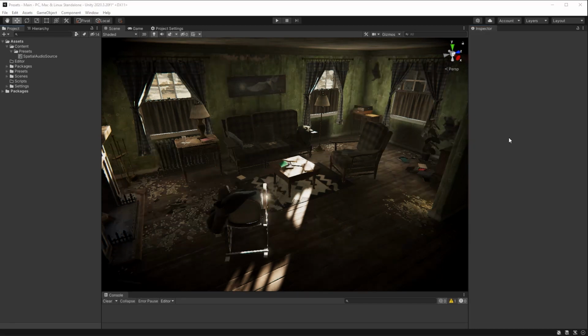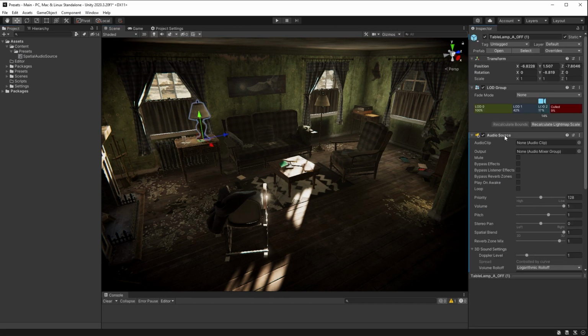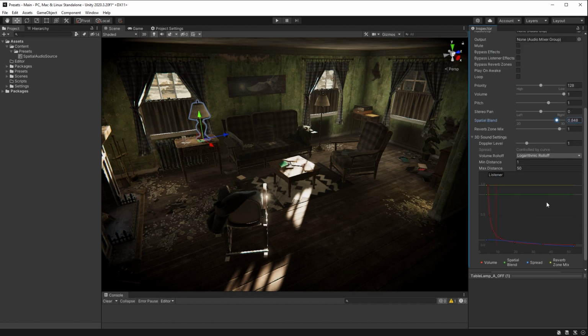But let's talk about that filter option. Okay, so I come onto this lamp here and I add an audio source, and it gives me all the details from my default that I've already set up in my preset. But for this lamp, I want the spatial to be a bit down because maybe it cracks when it smashes or something like that, and it doesn't need to be. And maybe the max distance you can hear it is a bit further off. And maybe we have a little bit larger spread on there.